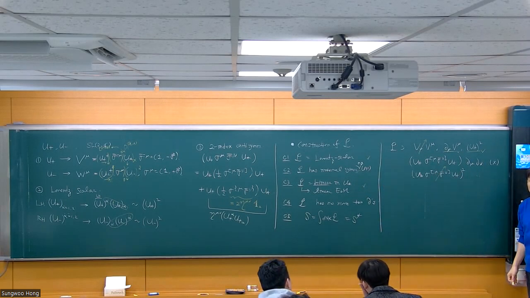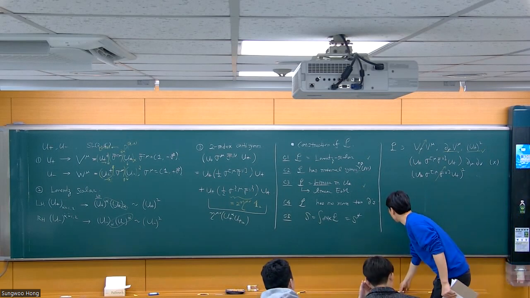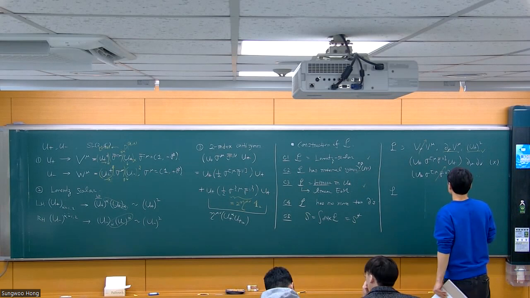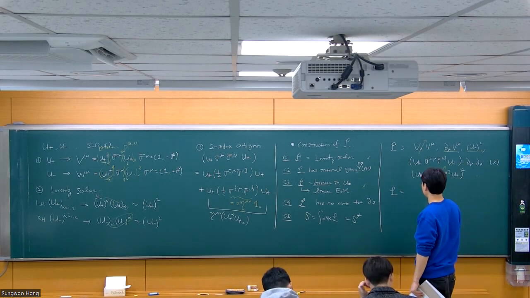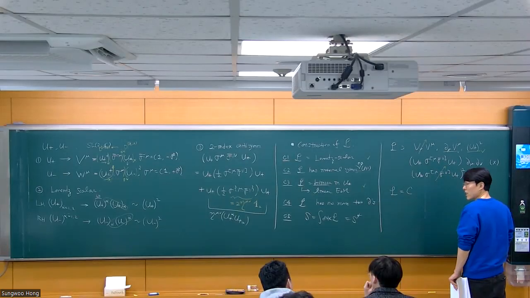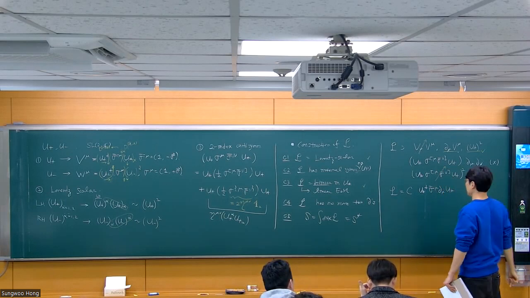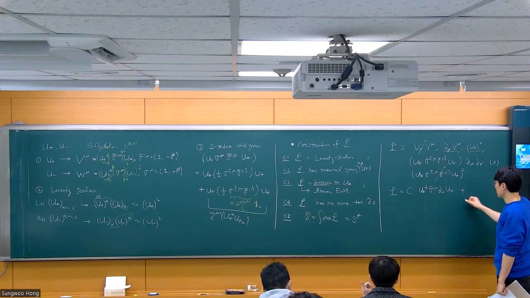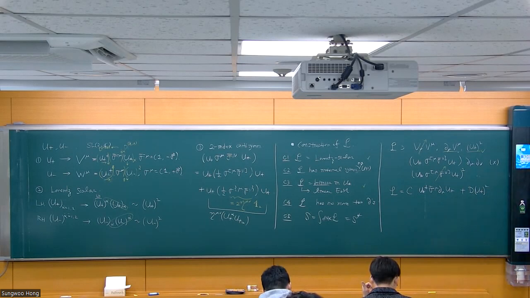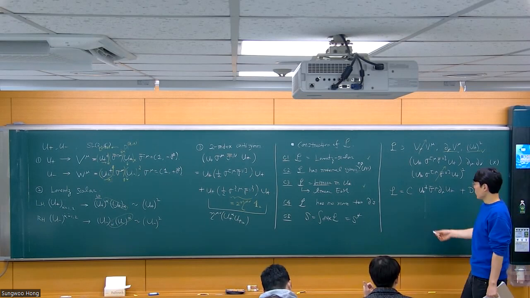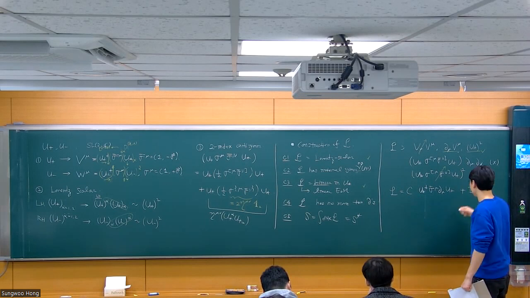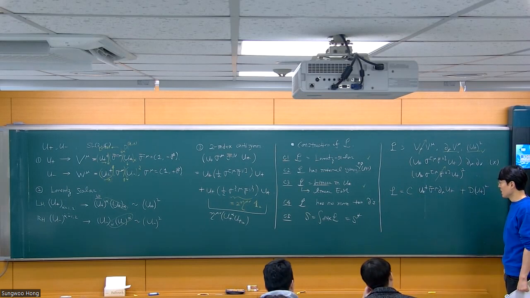So let's try to write that down. That looks like, up to some constant which I don't know yet, U dagger sigma bar mu derivative U. So here's one term. Then another term, let me call it D U1 squared. Good so far? Good. We will eventually fix all these parameters and understand the physical meaning of that.